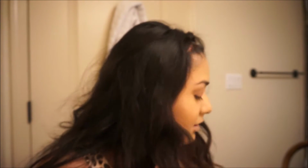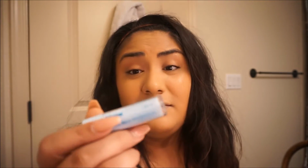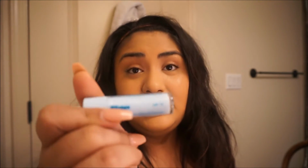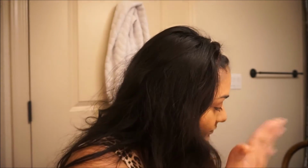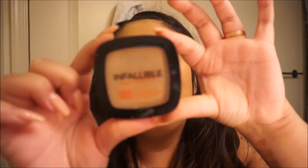So now, I don't know if I told you guys this earlier, but I'm just gonna rehydrate my lips because they're starting to feel a little bit dry. I just use this Bliss. As you guys can see, I did not apply foundation underneath my brows and my eyelid area because that's where I'm going to be doing my eyeshadow.